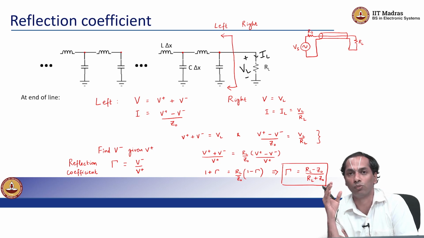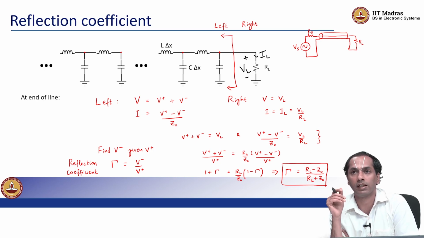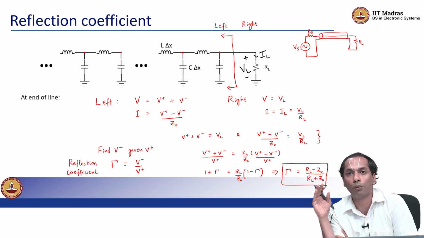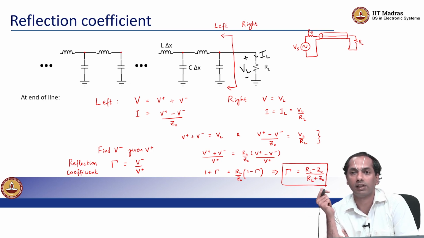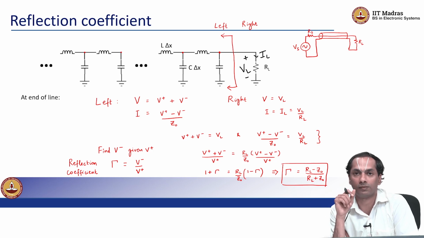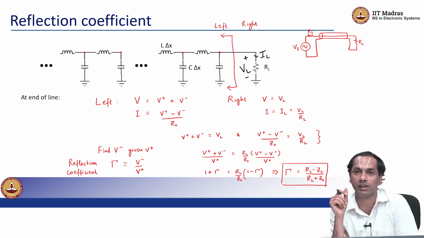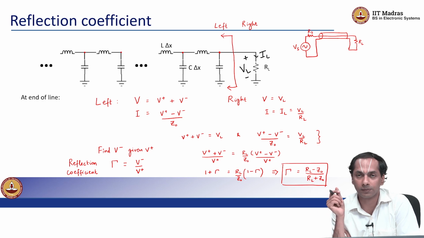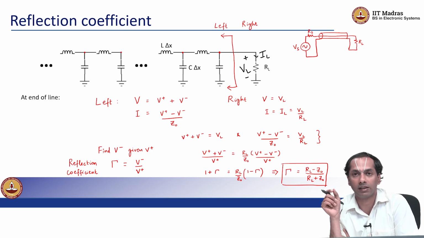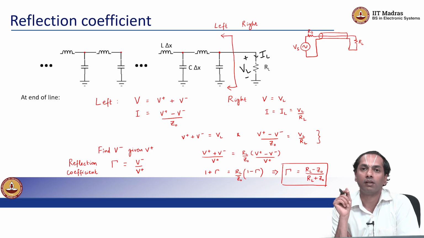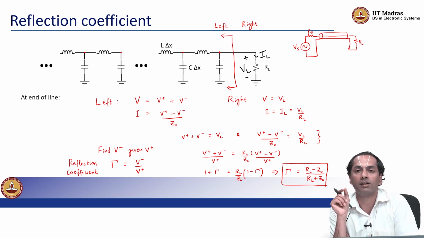So this voltage moves along the transmission line till it reaches the load and some portion of this voltage seems to be returning back. Okay, that is why we call this a reflection coefficient. It is almost like you throw a ball at the wall and the ball comes back. So the entirety of the ball comes back, and we'll actually see two special cases, which is when the load RL is 0 and infinity. These two correspond to what we call short circuit and open circuit.